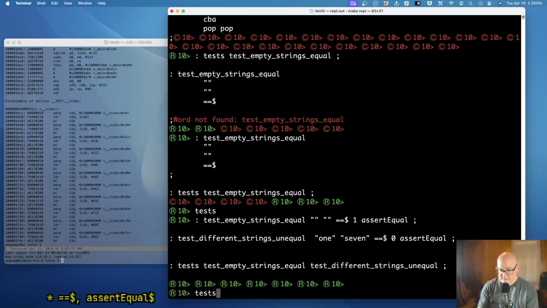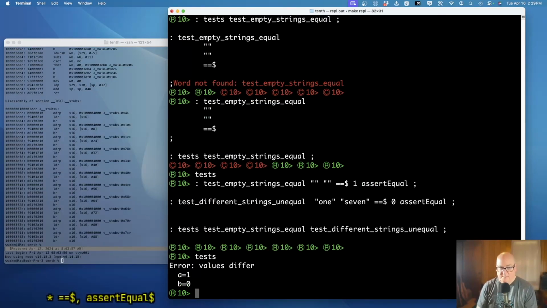Okay, I run tests again. Both these should pass. Okay, values differ. Well, we don't get our test name for free, do we? That's annoying. Test different strings unequal.